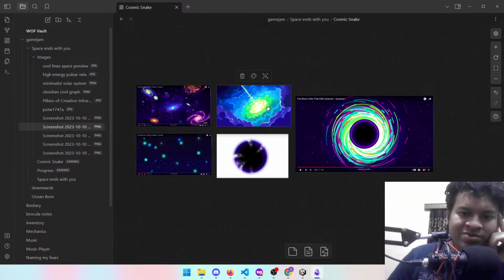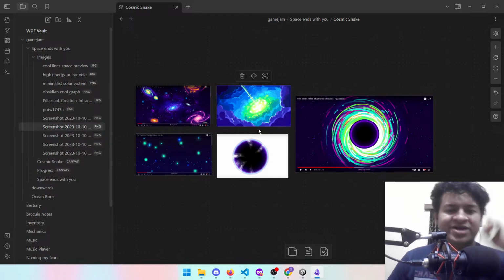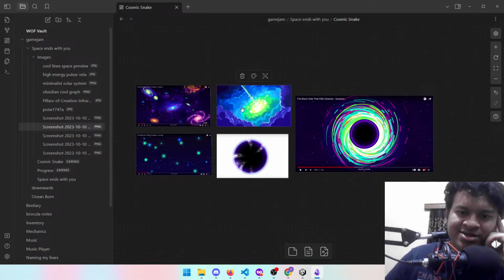So this is supposed to be a quasar. It sends out a ton of radiation and gases light years in distance, hundreds of light years. Maybe that could be one of the game over states, that consumes a lot and just goes out of control.